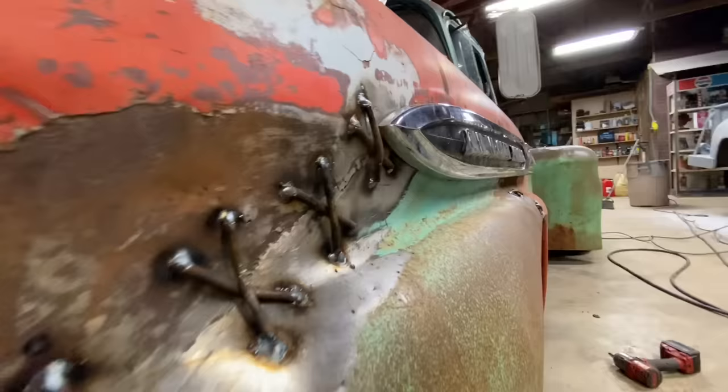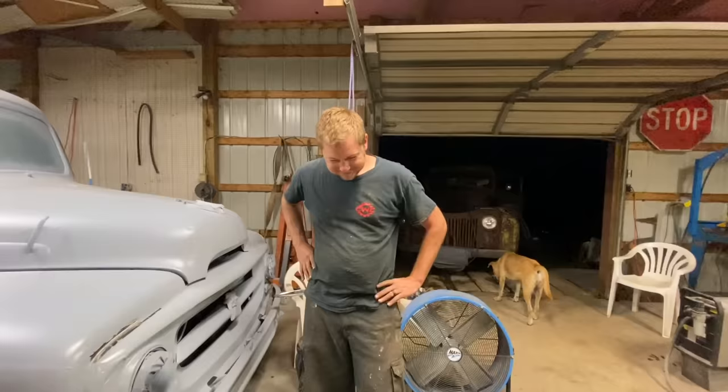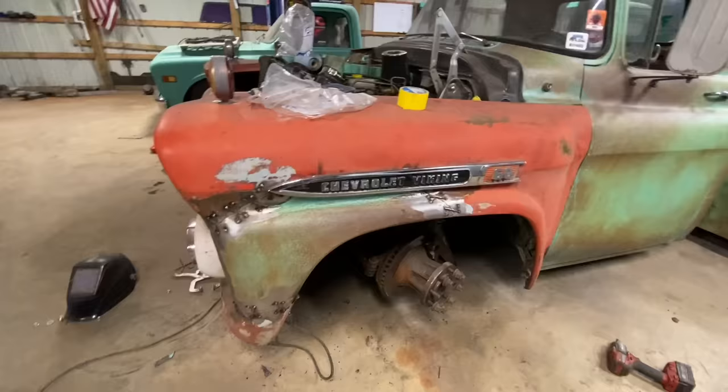Well, here you have it. We got her all stitched up and on there. My master welder here. What time is it? Like 1 in the morning? Yeah, it is. I think it turned out pretty good. Yeah, I really like it.